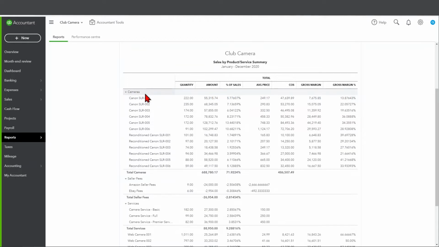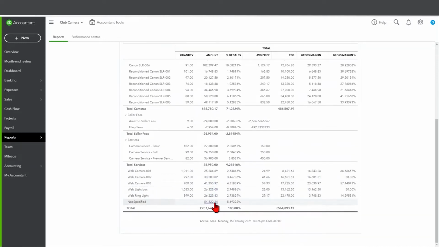So now when I look at the sales for the client, not only can I see the overall sales, I can see them by category. So I can see how many cameras he sold and also I can see how many services he's sold. Webcams have not grouped together, and that's because I've not created a category or I've not grouped them together. So I'm going to show you how you can do that, because the more improvements that you make on the setup, the better information you're going to get for your clients.